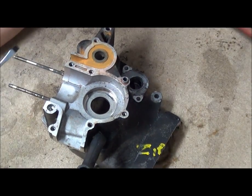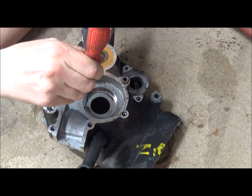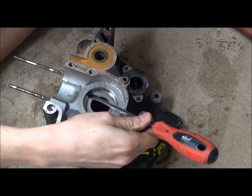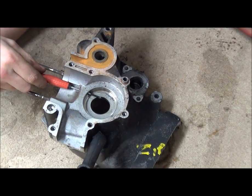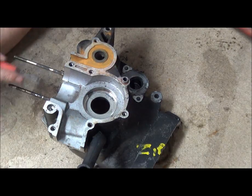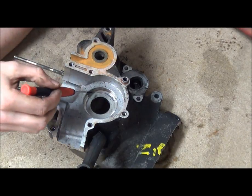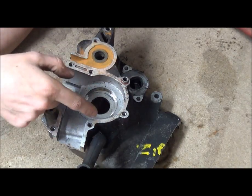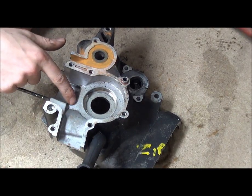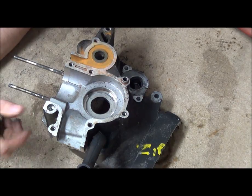Feels a bit crunchy - goes in the bin. So inside we have our bearing seat. Don't ever mark this area here. And as you can see with these, you have an oil passage. This isn't the same on all two stroke engines. It's actually an oil and air passage. Any residual oil that sits in the transfer window here can basically dribble back down when the engine cuts out and sit with the bearing. So now we've got the oil seal out and the bearing out, we can start cleaning this up.